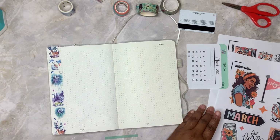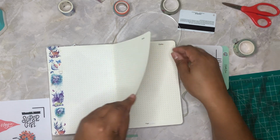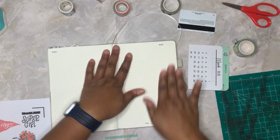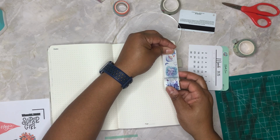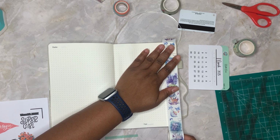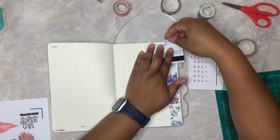Okay, so we got that, right? So let's say we do a horizontal. So let's start with, I think I'm gonna work our way back. So I'm gonna do 1, 1, 2. Okay. This is gonna be my last page right here. So I'm gonna go ahead and do a border right here with this one too as well. So that way I won't forget that that's where I'm stopping. There we go. Okay. There we go. And I'm kind of off the page right there. That's okay.